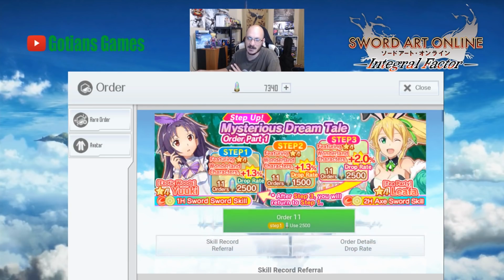It's not even, oh, if you get a 4-star, it will be the Wonderland characters. No, it's not even that. Bad banner. Pass on the banner.